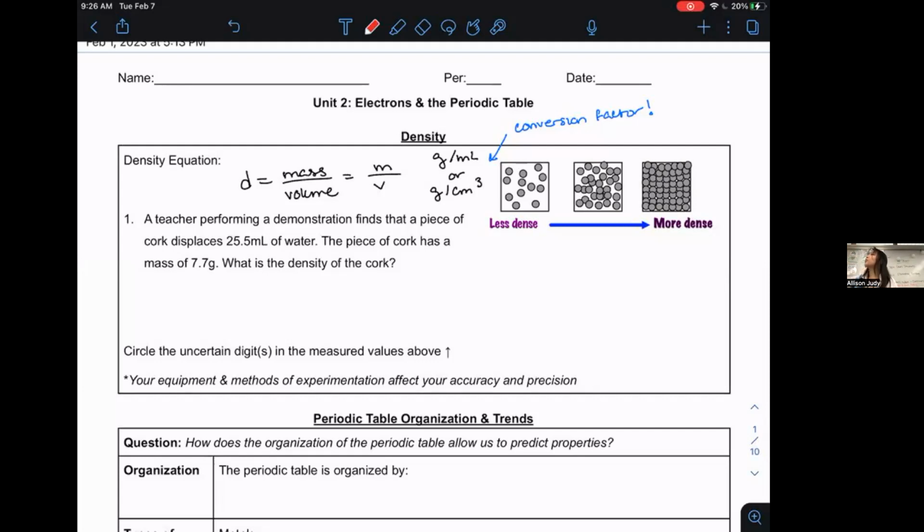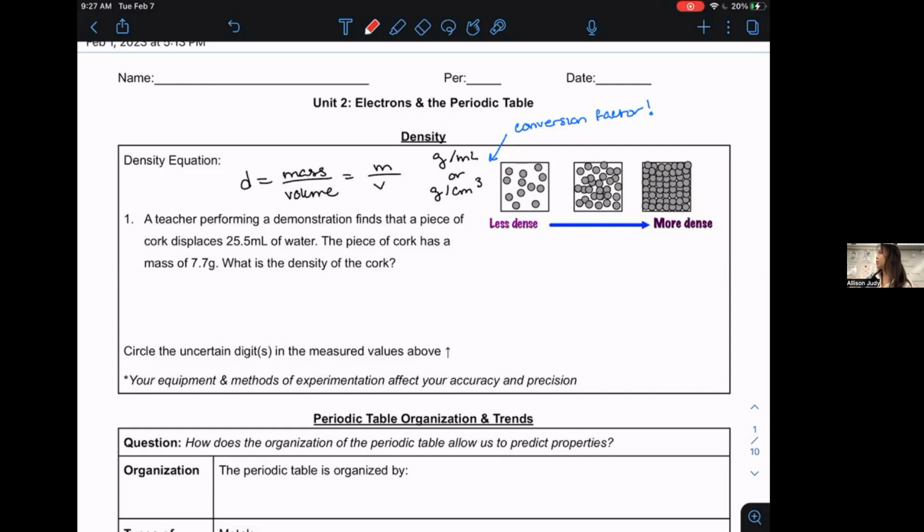There's characteristics that you can't see necessarily directly on the periodic table, but if you know how to read it, you implicitly know it as well. Okay, so this was our gateway activity into the periodic table and electron study for unit 2. You guys should have turned in your density lab CER. I'm saying this for the folks that are listening at home. Density lab CER can be revised with comments after initial grading.